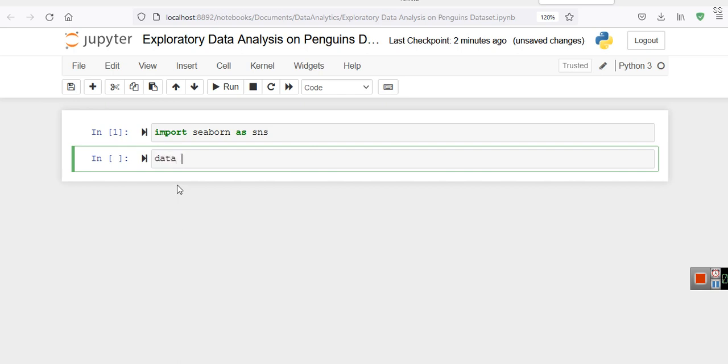So we have created a variable here, and sns dot load underscore dataset. So in the Seaborn library we have this method which is called load underscore dataset, and here we can provide the name of various datasets. So the name of the dataset that we are going to load today is the Penguins dataset.